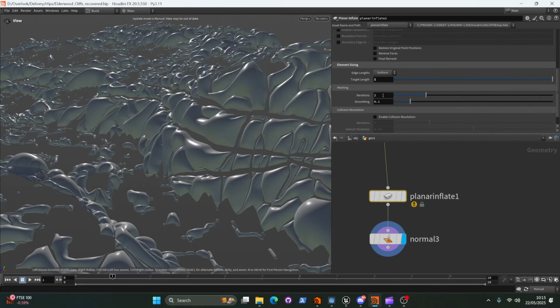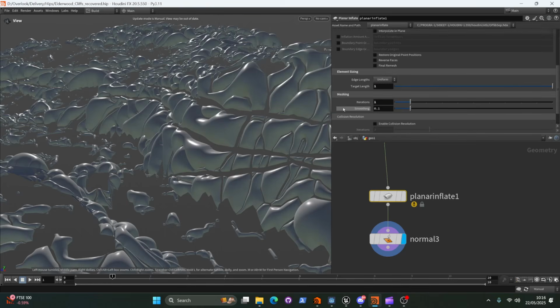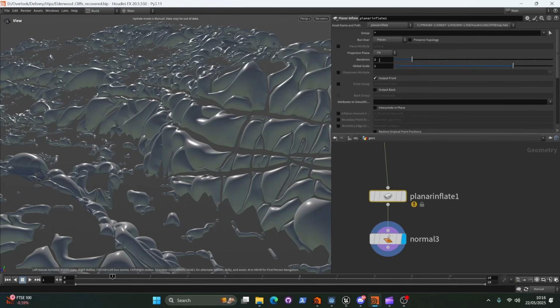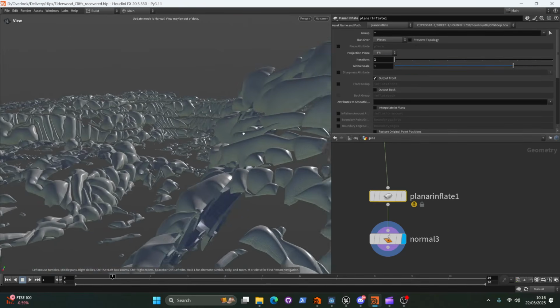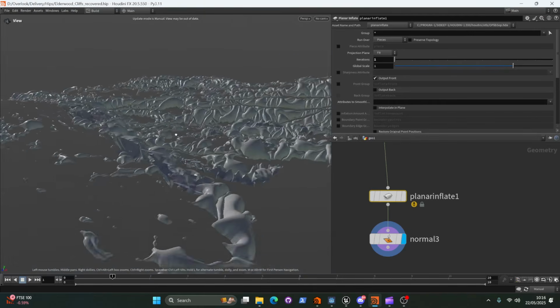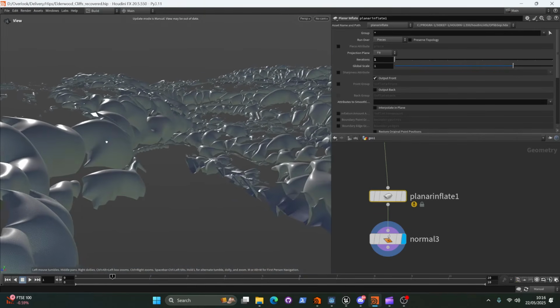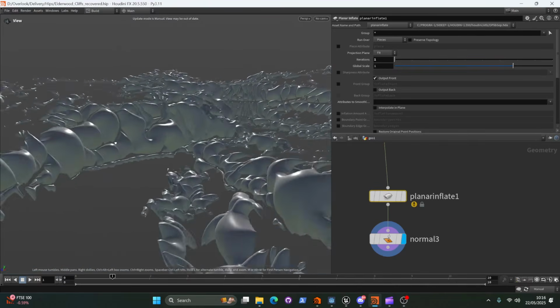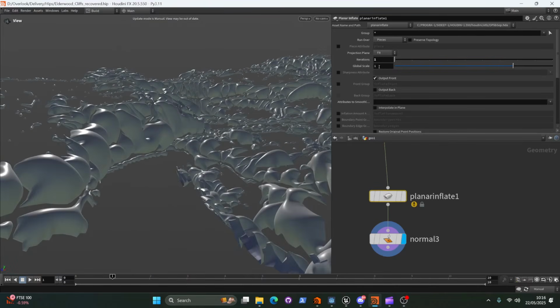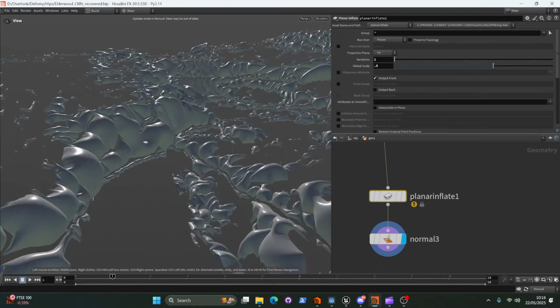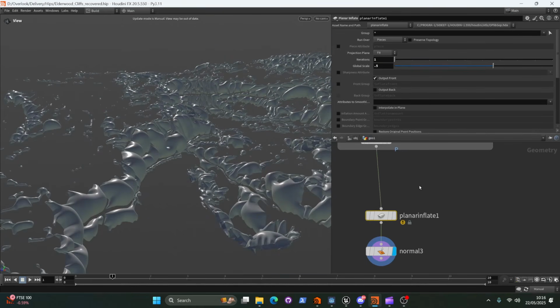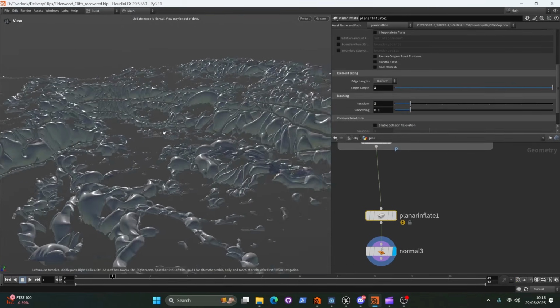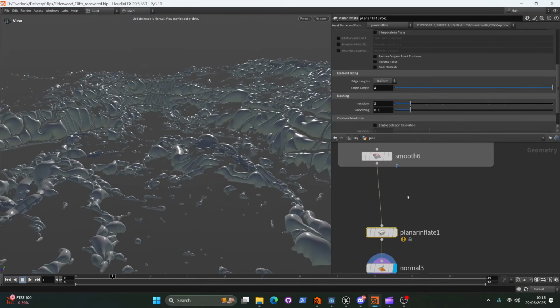We can also speed up the processing by reducing the number of meshing iterations and the amount of global iterations as well. And also, while they haven't done too bad of a job, the level of inflation right now is pretty high, and we can see everything looks quite pillowy and bulgy. So we're going to put the global scale down to 0.5. So there we've tweaked the planar inflate output, and hopefully that's going to reduce the amount of memory and increase the processing speed, amongst other things.